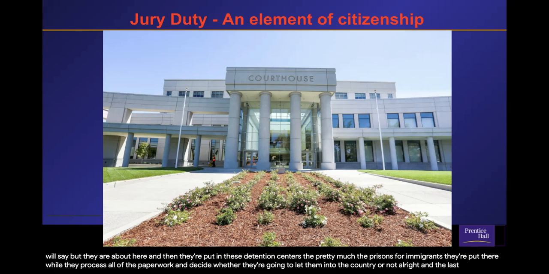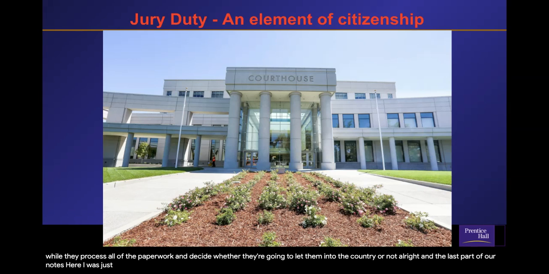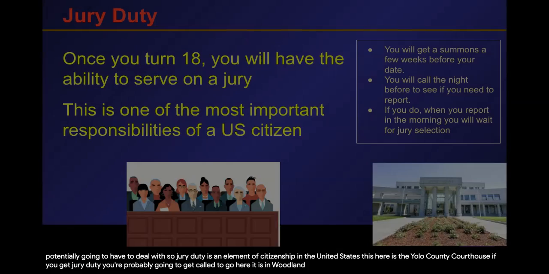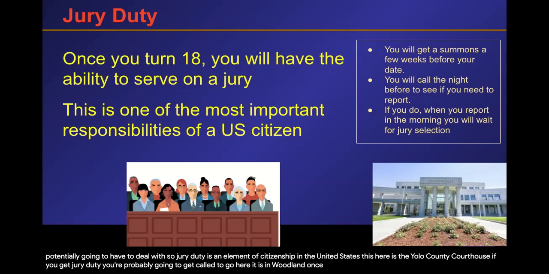All right, and the last part of our notes here, I was just going to quickly go over jury duty, just so you all know what jury duty is, because this is something that you're potentially going to have to deal with. Jury duty is an element of citizenship in the United States. This here is the Yolo County Courthouse. If you get jury duty, you're probably going to get called to go here. It is in Woodland. Once you turn 18, you will have the ability to serve on a jury.